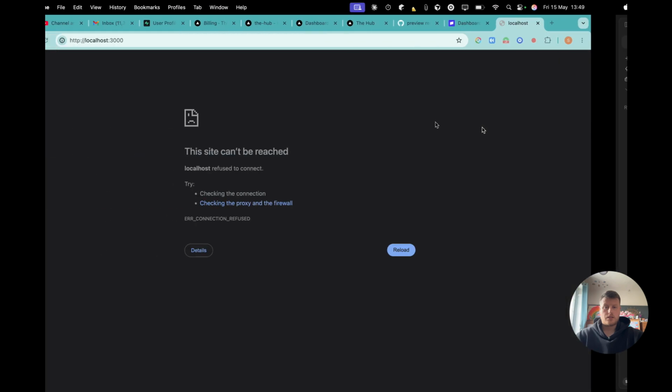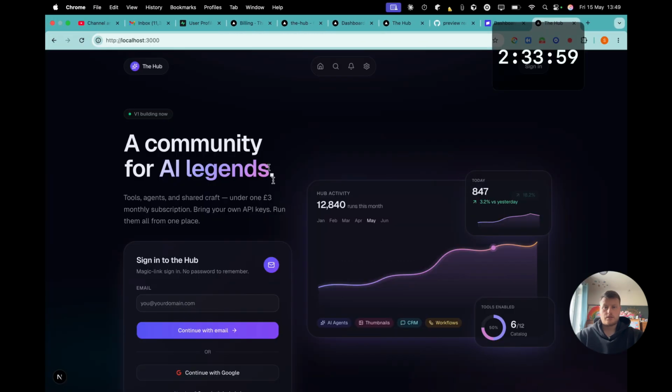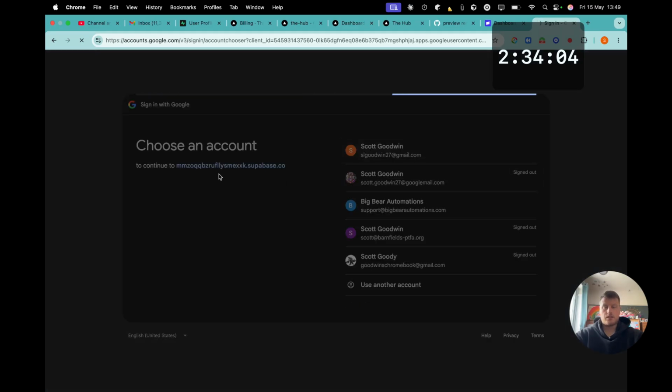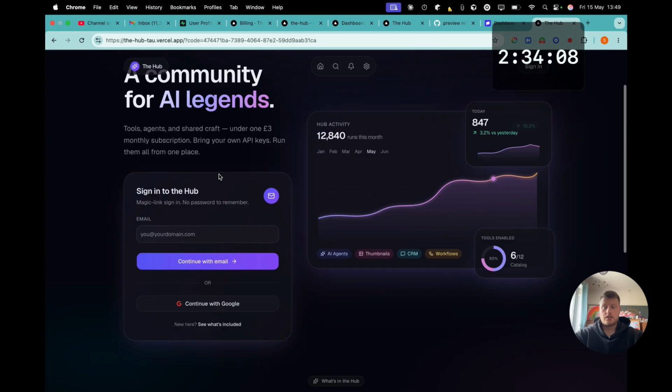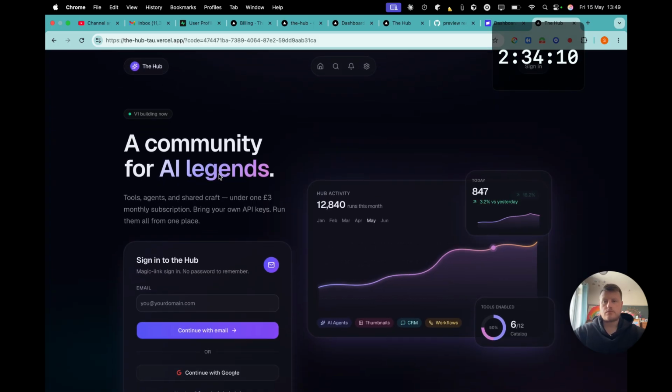Okay. That should work. Let's see if it will let me do it. No, because the redirect auth callback URL is going to there, right? So because it's going to the actual Supabase, it's struggling to figure out that that's allowed.